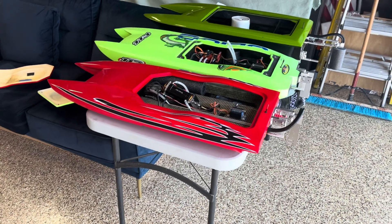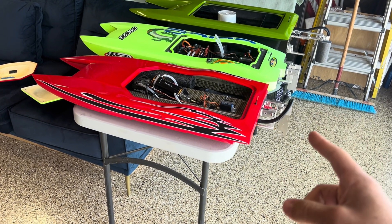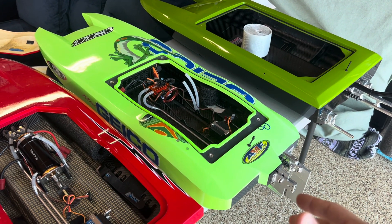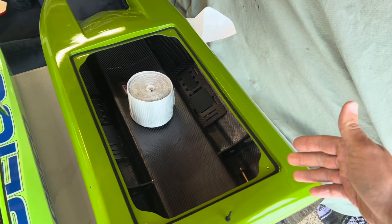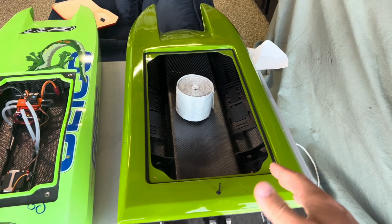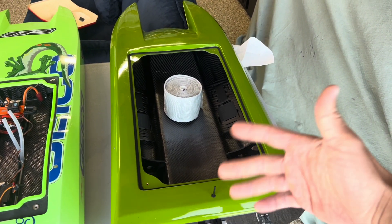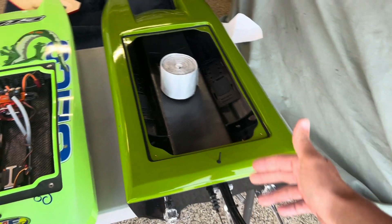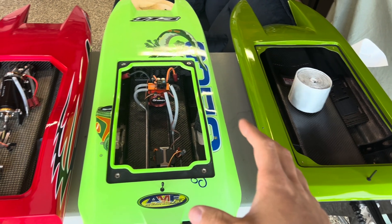Welcome back — out here in the garage with a few of my cats. I need to redo the deck bracing on the Decepticon, but I wanted to talk about inlays and reinforcements. With Pro Boats that's kind of a hot topic because they like to split the seams, especially the Geico. The Decepticon turned out beautiful — clean as a whistle. ESCs are being worked on, new rudder coming today, and these three boats show different levels of reinforcement.